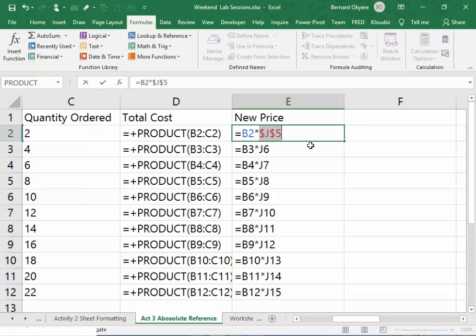This tells Excel that we want this cell reference to be constant. So when we copy it down, don't change it. Don't move it from J5 to J6 to J7 to J8 to J9. Let it be fixed throughout.